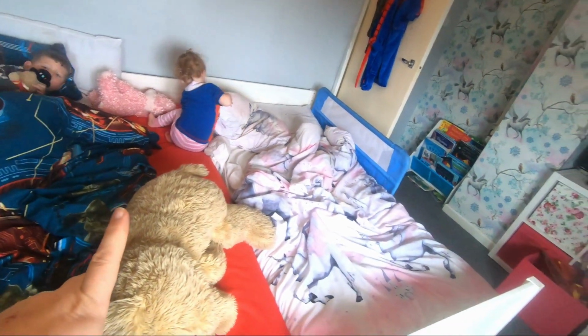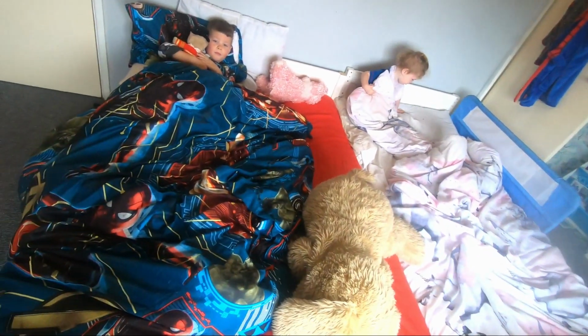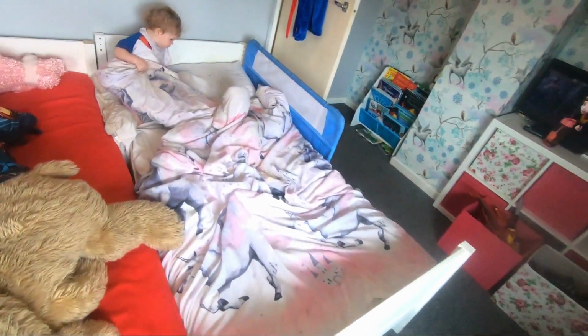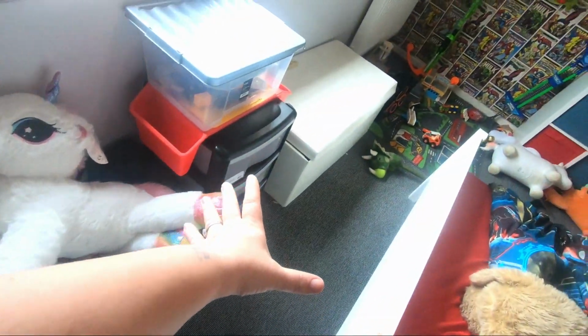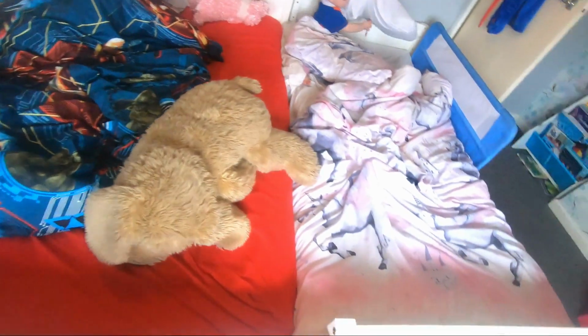So what I would do today is sort the room out and move it around, because the beds are like this in the middle, which is good, but it takes up much of the room, so there isn't much room left. So you walk in, you've got this little bit down here, and then obviously you walk down by both the beds, and then Parker's got this bit to play here, but I just don't like it. It just takes up too much room.